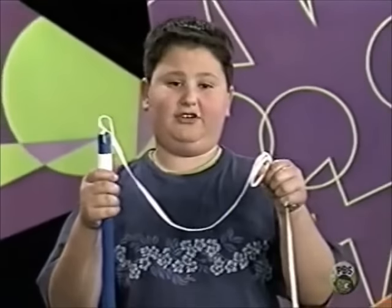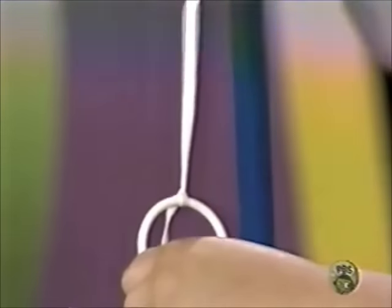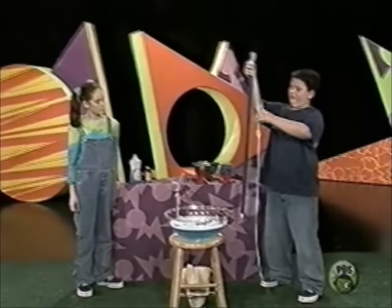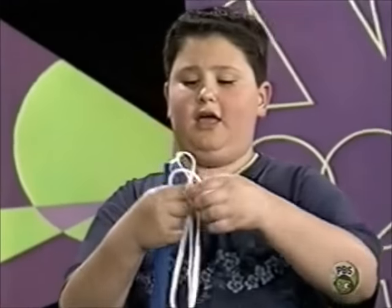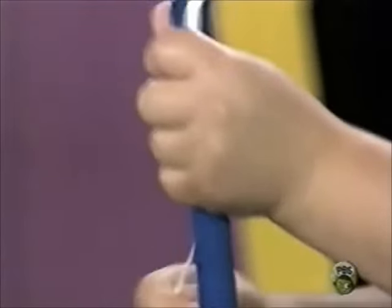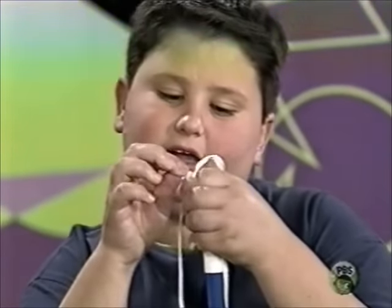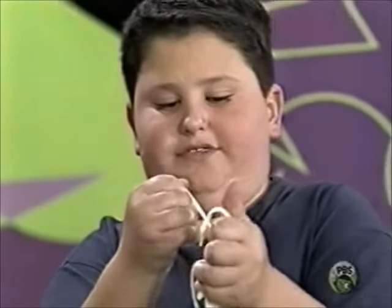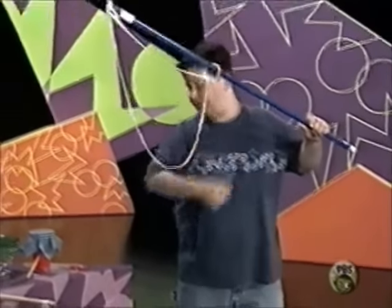Then you'll need a plastic ring. I'm using a plastic shower curtain ring. Tie the plastic ring to the shoelace about a third of the way down, just like this. Then, take the plastic ring and put it over the stick, just like this. Okay? Now take the other end of the shoelace and tie it to the end of the stick, just like this. It's almost tied. And there. Okay. Now it should look like this.